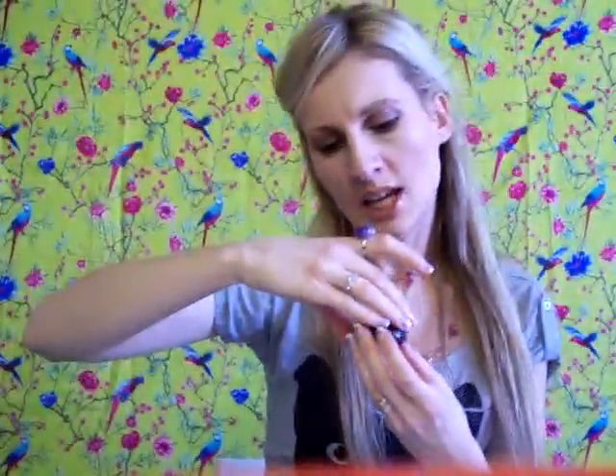She also got me the ELF DUO eyeshadow cream, which looks like this. These are the colors — it's in shade Butter Pecan, number 7101. I applied the lighter shade today as a base instead of my usual shadow insurance from Too Faced or the MAC Rubenesque paint pot that I normally use as a primer for my eyeshadows. The color looks really nice and so far I haven't noticed any creasing, so great.